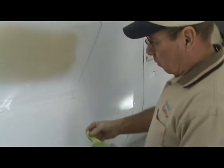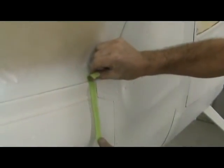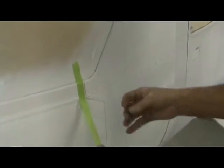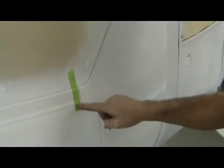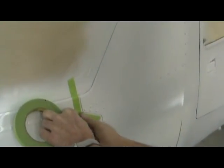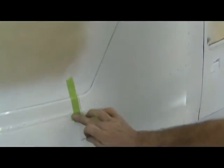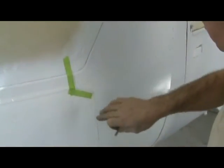So to start with, put the paper tape about an eighth of an inch, between an eighth and a quarter of an inch away from where you want that masking line. This is where you're going to tape the paper to, and it really makes it very easy to tape. The main thing it does is, when you're all through painting, we want to get that masking tape off as quick as we can so you don't have a ridge anywhere. It lets that paint just flow right on down.